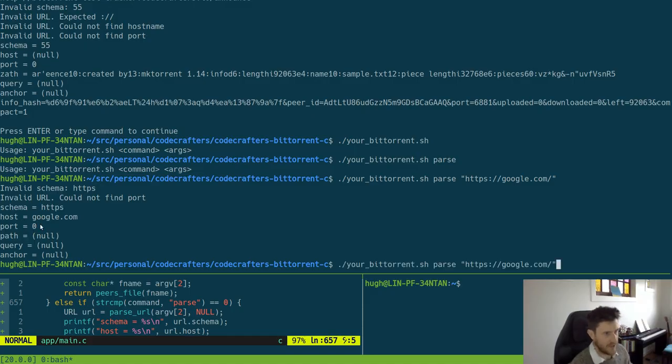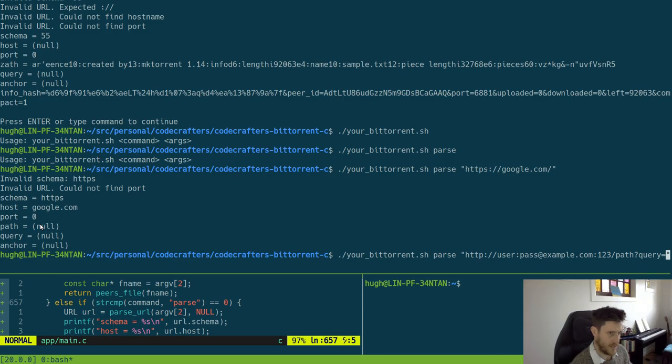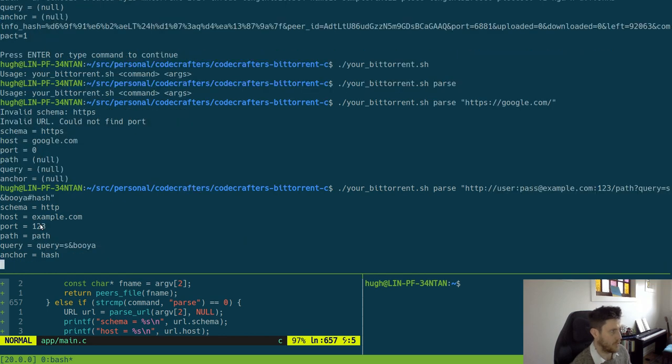So why don't we stick with just HTTP, but instead we could do user:pass@example.com, on port 123, with a path of this, and then a query of this, booyah, and it might have a hash, who knows.